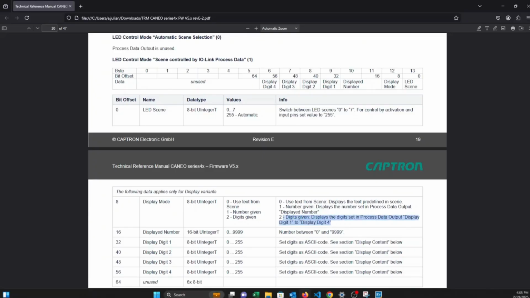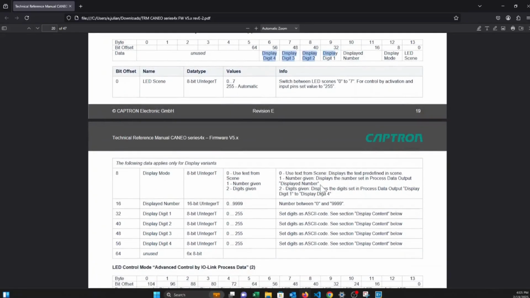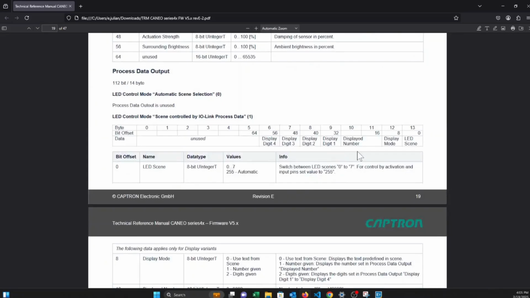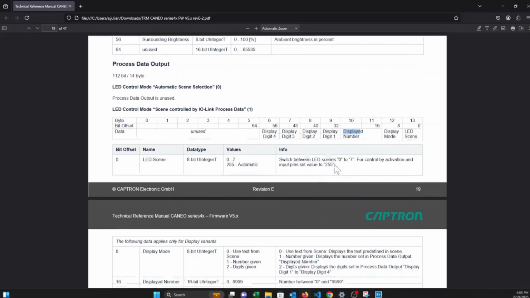So if I write a 2 here, then I have these bytes to work with. So if you wanted to, let's say, program output from your PLC and you wanted text, you could use this. But today we are going to be using number given.